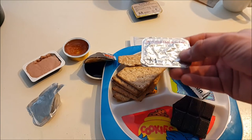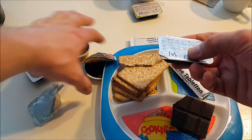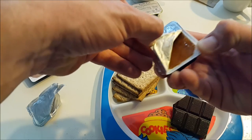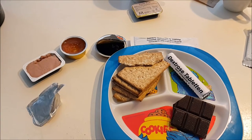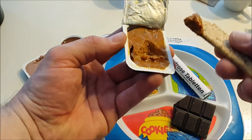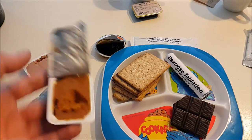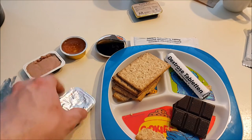Mexican chili. Only for you guys are gonna take it, but I don't like chili. So let's see what happens. Oh, come on, open. Oh man, the smell of it. But I'm gonna take it. Here we go. You see, it's on there. 3, 2, 1. Whoa, wait. Taste of it. Okay. I don't like it. So, here we go. Oh.